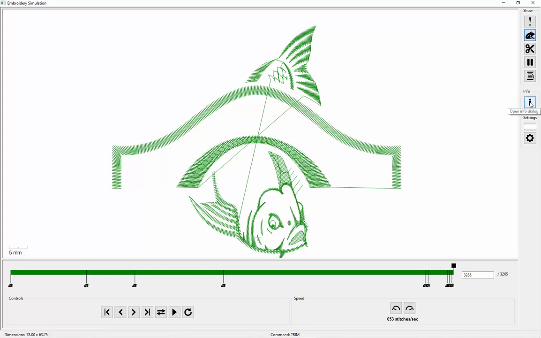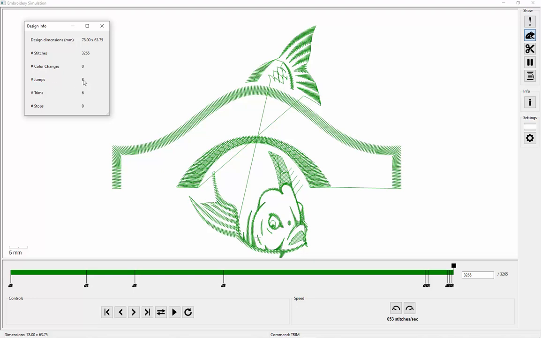And if we go into our info panel, you can see we still have 8 thread jumps. Now the one thing that's a little bit deceptive here is there really aren't 8 thread jumps, because this is actually counting thread trims too for some reason. Okay, so it's a little bit complicated. We have these 3 thread jumps here, and then we have 2.